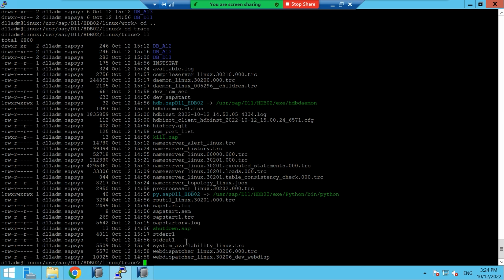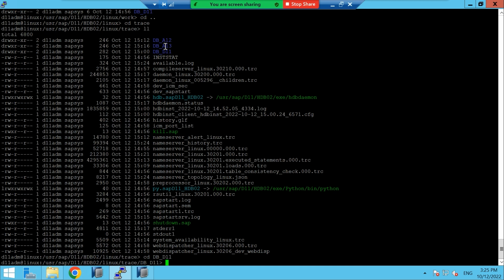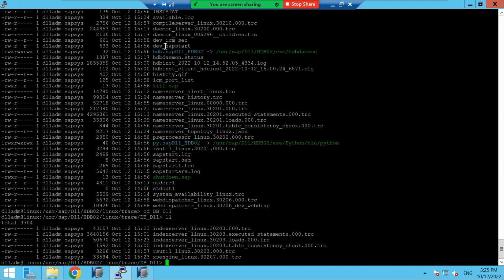All these are central services. If you go under these tenants, then you can see your index server and access engine log. See, I'm going with db_d11. Under that you will have different logs, index server log and access engine. This index server log belongs to d11. This access engine belongs to d11.